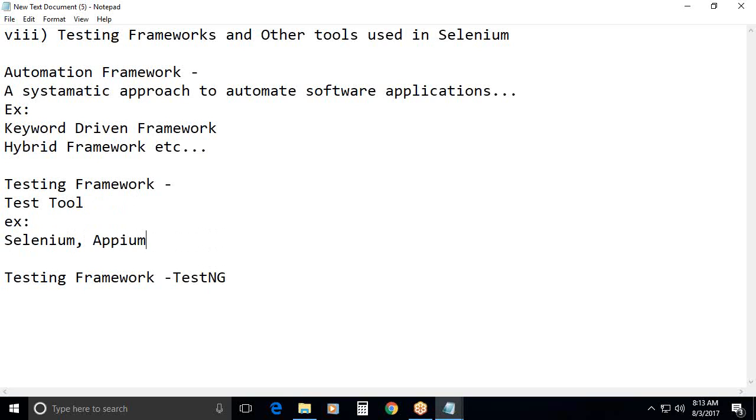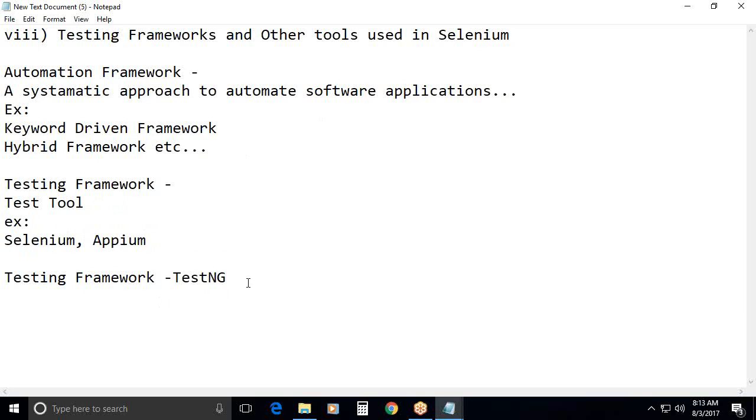Are you following? Yes. Appium, in the Appium official website, appium.io, it is also open source. You can find this term. Appium is a mobile testing framework. They are not using the word tool, but the purpose is tool only. Okay.